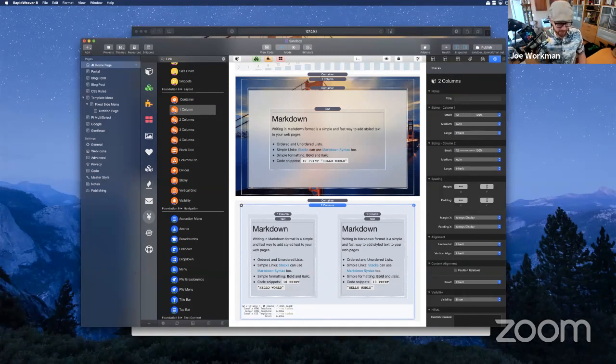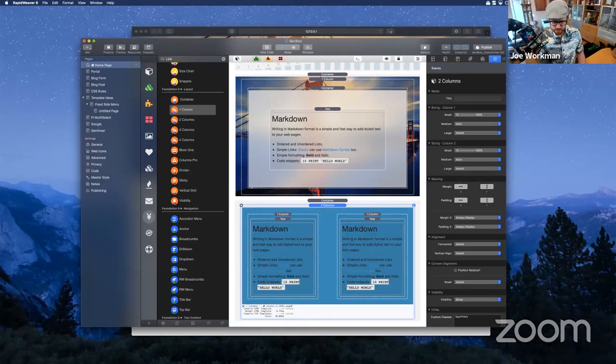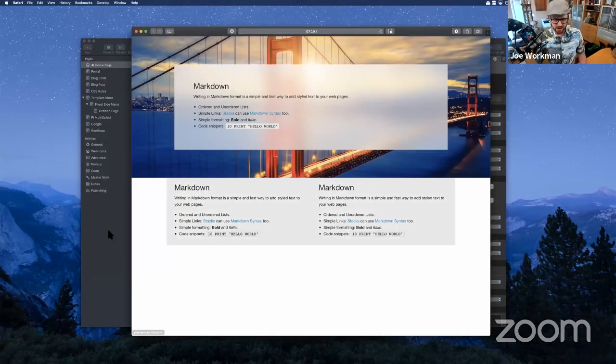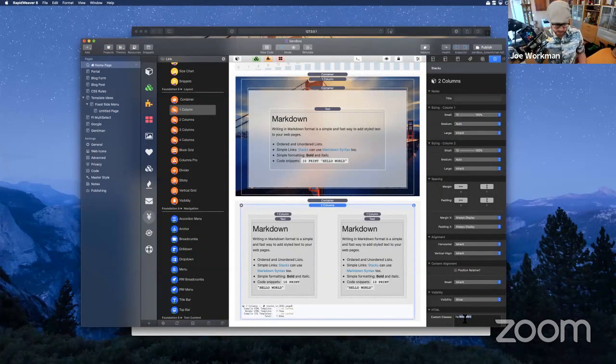Here, just for speed, I'm going to use this BG primary. Sorry, I'm using another utility class, but it's just quicker for right now. We'll do secondary. All right, there we go. Actually, maybe I should apply that to the container.